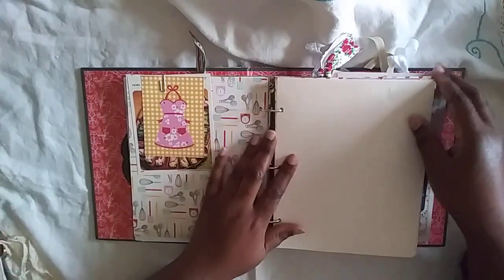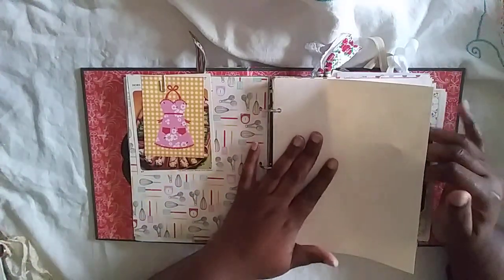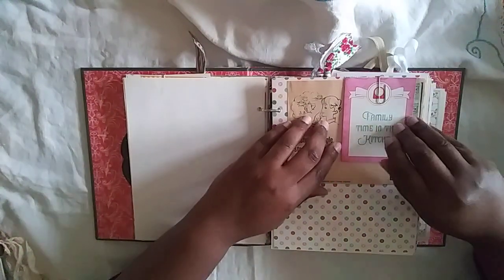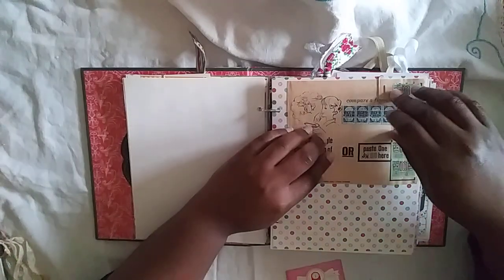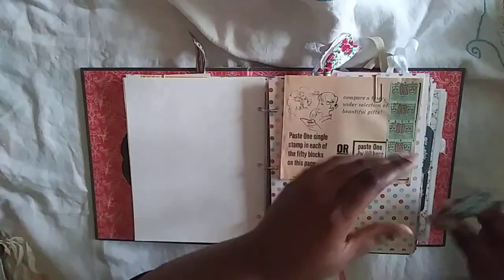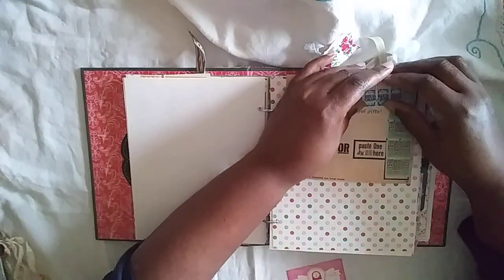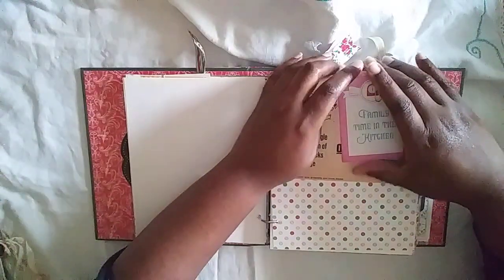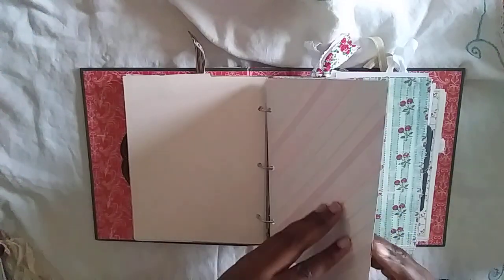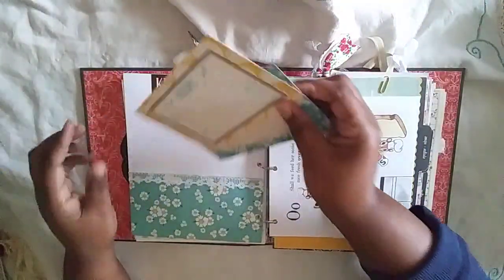Another journal card — this is vintage letterhead paper; I cut the letterhead part off. I can do some stamping on here if you like, just message me on Etsy. Here's a journal card, and then these are green stamp things I cut from some happy mail and put on here. I'm not sure if these were a New York thing because I'm 47 and I don't remember them, but I thought it would be fun to add. There's also more paper for journaling.